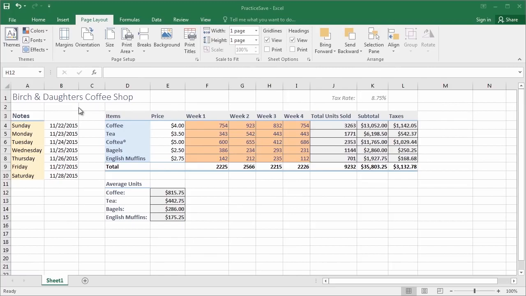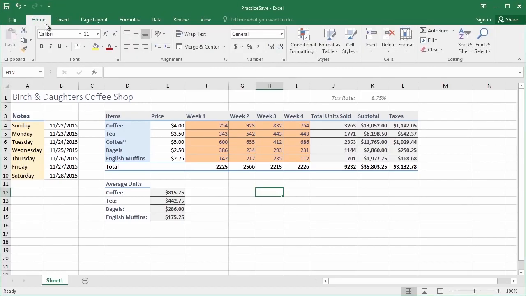Welcome back. So now we're starting to see that using cell styles, we're able to hand off control and allow ourselves to focus on the really important things, like the numbers, the things we're actually putting inside the cells. You don't need to waste time thinking about how something should look. By simply allowing the cell styles to do what they do best, you can focus on what you do best. Now, what other benefits are there to using cell styles? Because I certainly could have just used the fill paint can.